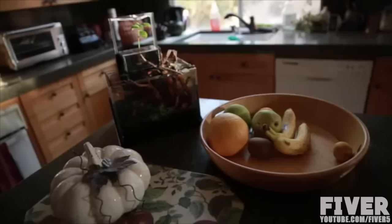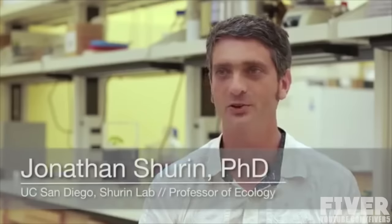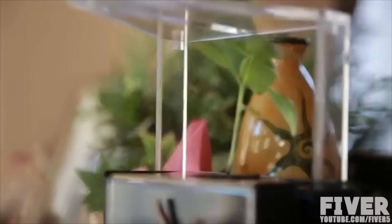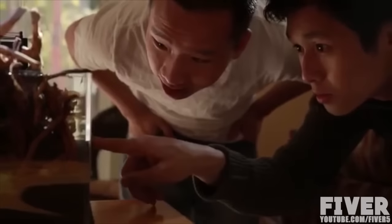With products like the EcoCube, when you can bring a commercial scale system into the home, it's just an amazing thing for even your kids to learn or for you to learn. It's on a sort of manageable scale. You can watch a plant grow, you can watch a fish grow. It's a tremendously valuable thing because it's something that people can appreciate and see before their eyes.